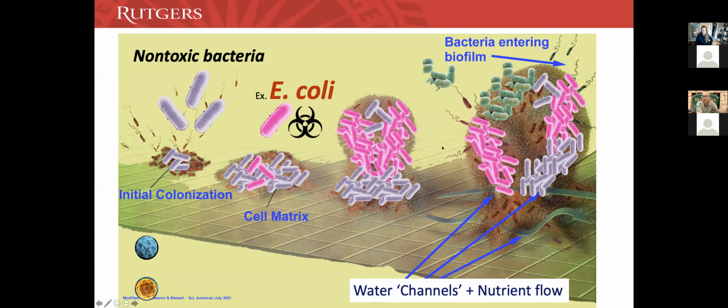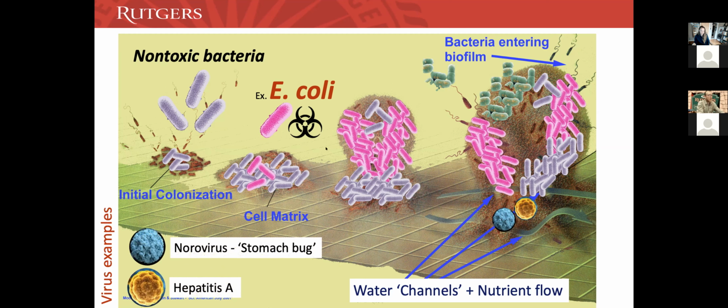Additionally, as the biofilm continues to grow, it's bringing in all kinds of new bacteria. So it's just accumulating the bacterial colonies that are present in any part of your system, whether this is in a bin or your packing line. It's going to pull in the bacteria that are present. Additionally, with these water channels, we have a number of viruses that are important in food safety. And although the viruses may not replicate well within a biofilm, they sure can be trapped by it. Two that are particularly important in blueberry and foodborne illness in general are Norovirus and Hepatitis A.